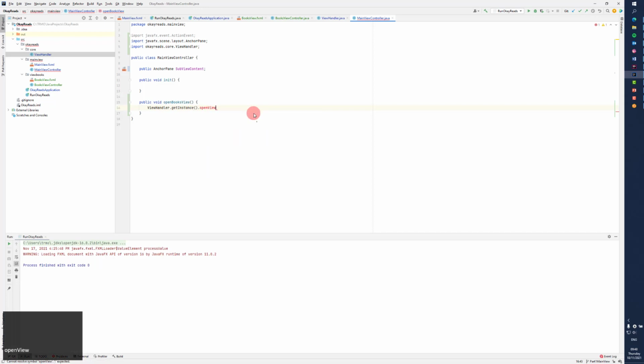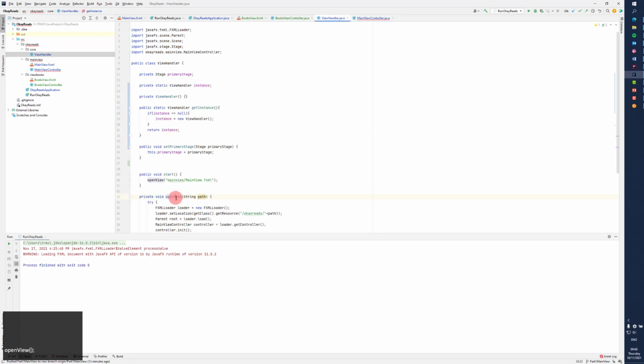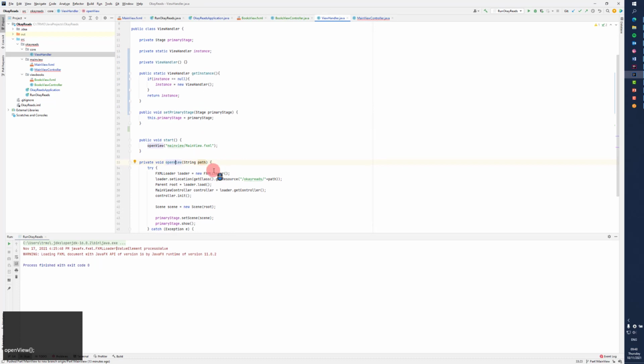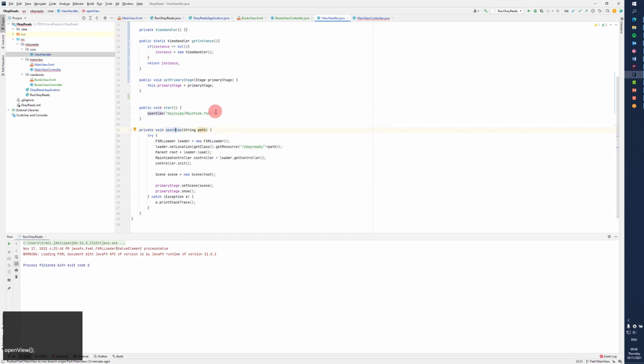Open view. And I need to open something. So I do have an open view method here. This is an open view. It's private currently, but I think this is for the main view. So this is going to be slightly different. So I'm going to call this open main view. And for now, I am going to make a duplicate. Open subview.